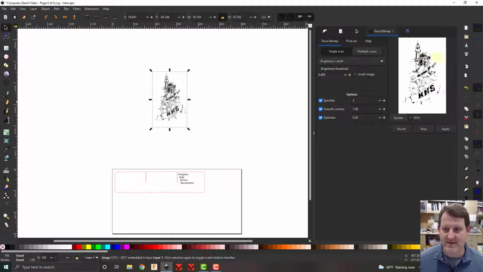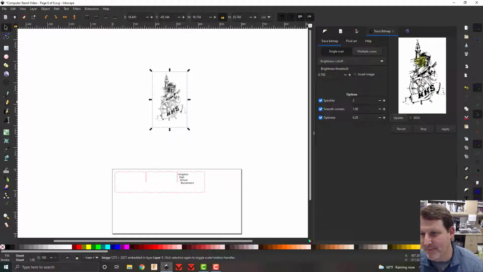So you can see we don't have enough of the black. To do that, we're using brightness cutoff. Anything brighter than this goes away, anything darker than this stays, and it turns to total black. So we're going to change this to 0.65 and then go here and do update. Notice how now we have more stuff, and that looks pretty good. Let's go to 0.75 and see what it looks like. And we're going to hit update here.